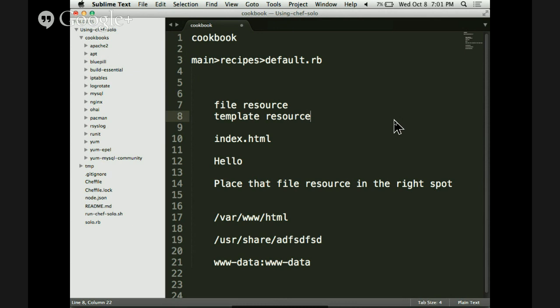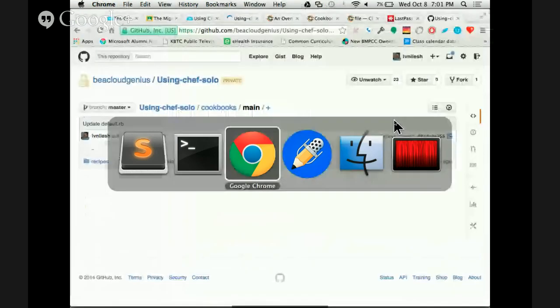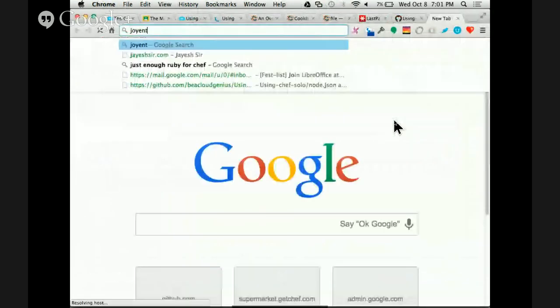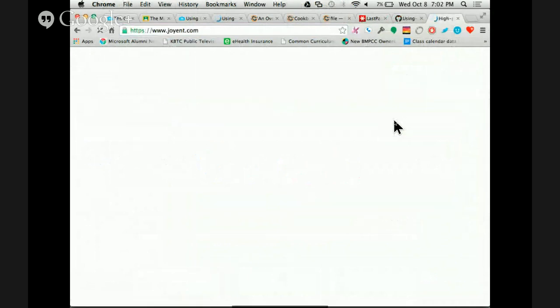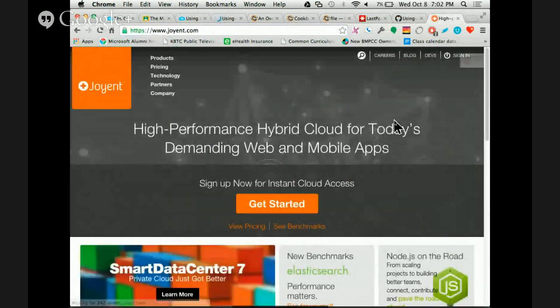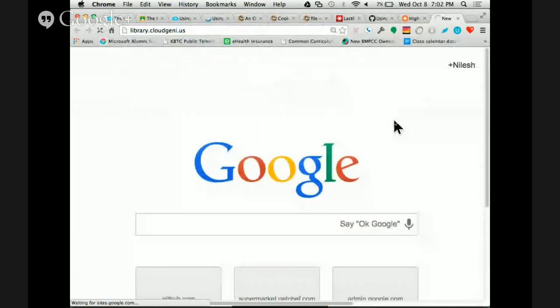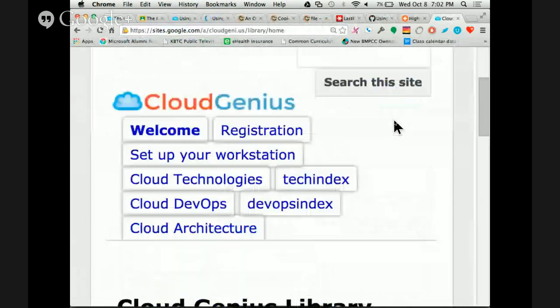You can run Chef solo and still scale. And I gave you an example with evidence. Did I? Let me show it to you. I keep forgetting what I said in the other class versus this class. So sorry. I'll pinpoint an example, a large company called Joyent Cloud, if you know this name, a big name. They are a public cloud provider, and they're on record. Where is that?